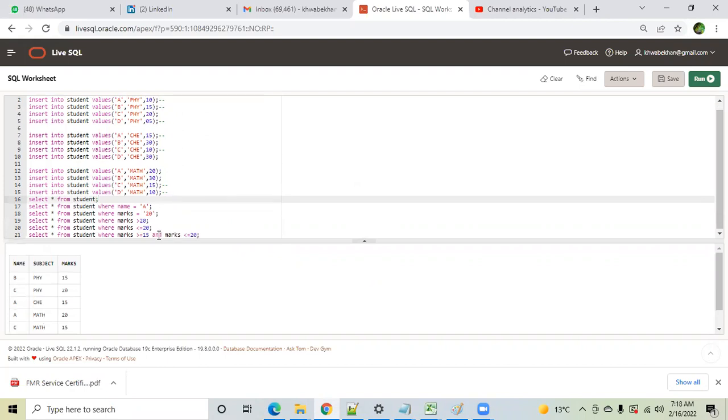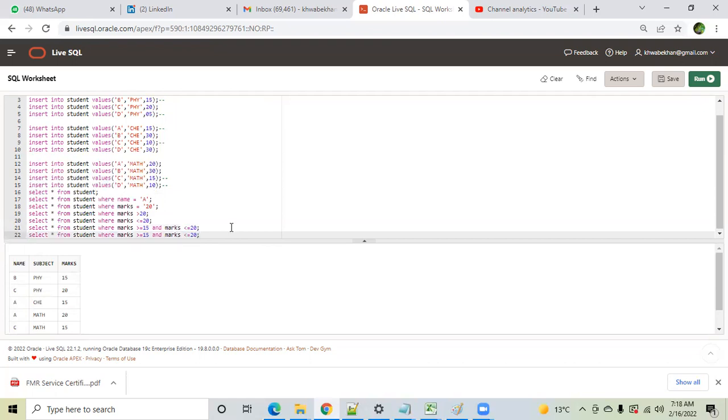Okay. You see, I have given AND here. If I keep OR, what will happen to the output? What should be the output if I keep OR here? What's the meaning of this query? First of all, tell me. Who will explain?